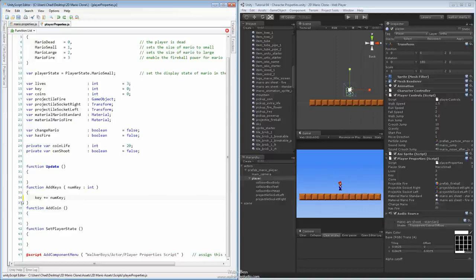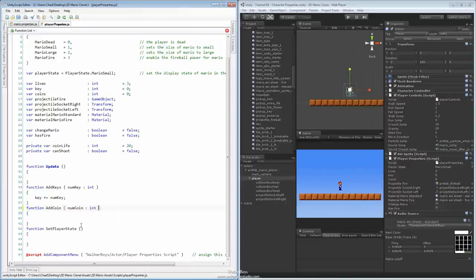And the key itself, along with the coins, we're going to set these up inside of another script file so that when we're calling and adding to it, we're just able to call into them and add additional keys every time we grab one. Same thing for the coins. Let's go ahead and inside of the function, let's do a num coin.